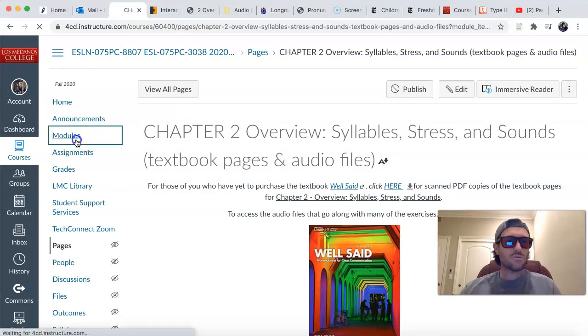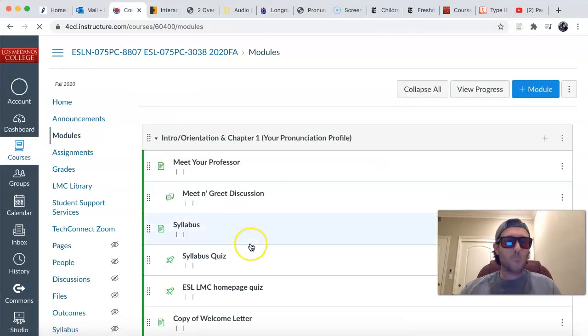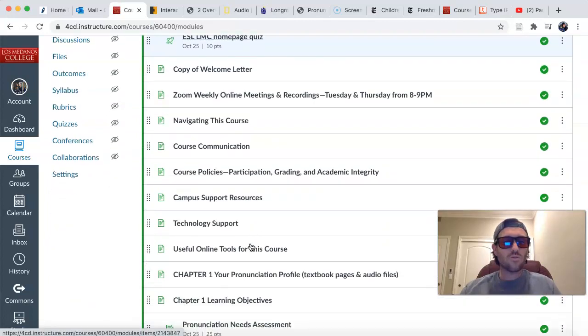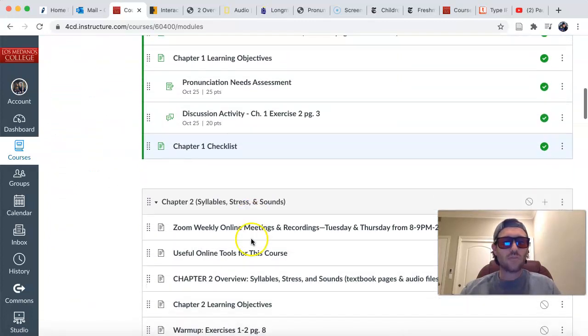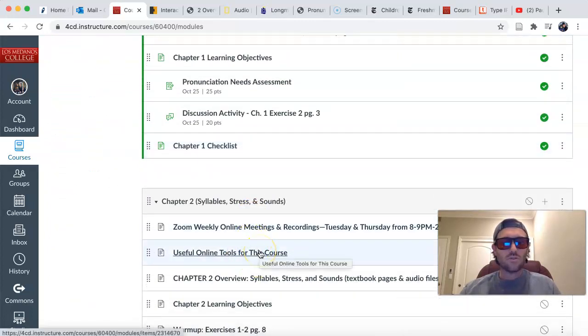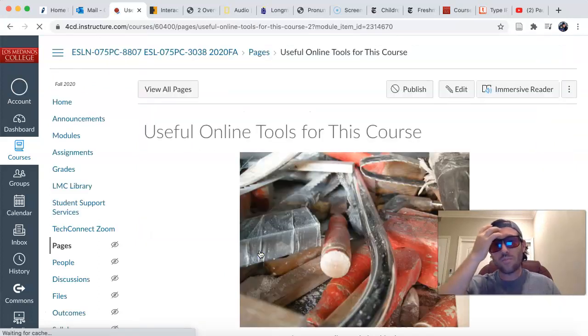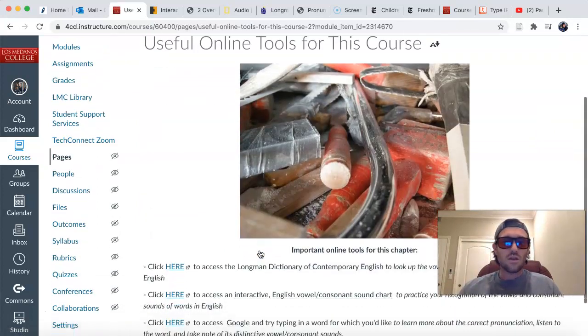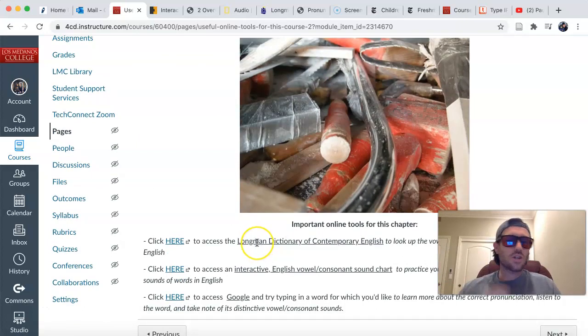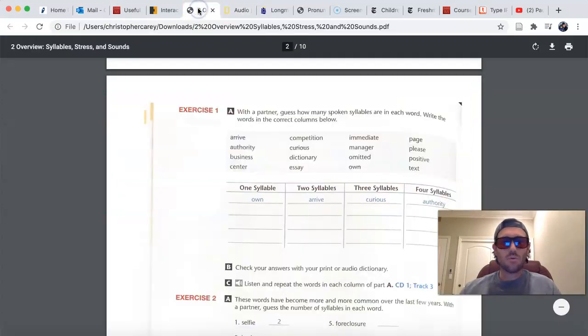into modules, and under useful tools, for every chapter, I provide you with these useful online tools, and one of them is your Longman Dictionary of Contemporary English. You can actually put a word in there, like, for example, competition. That's a long one.